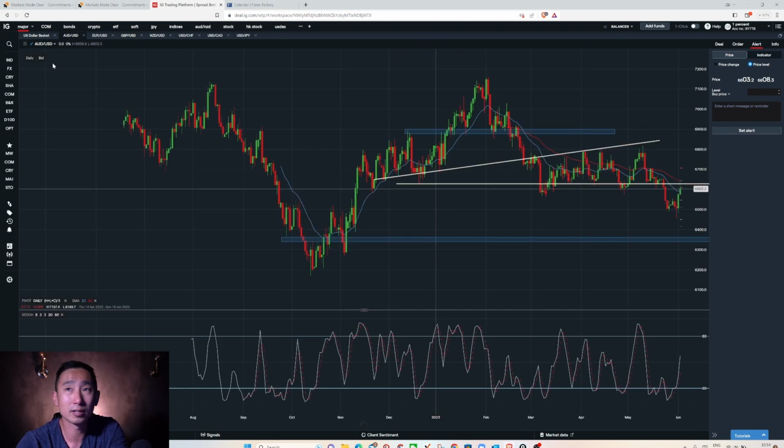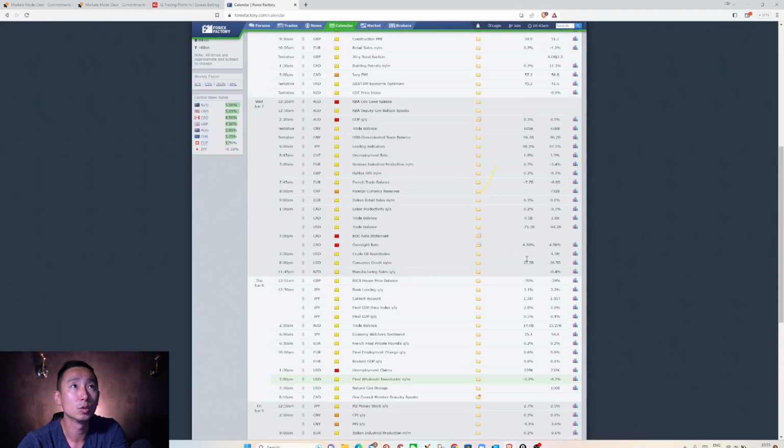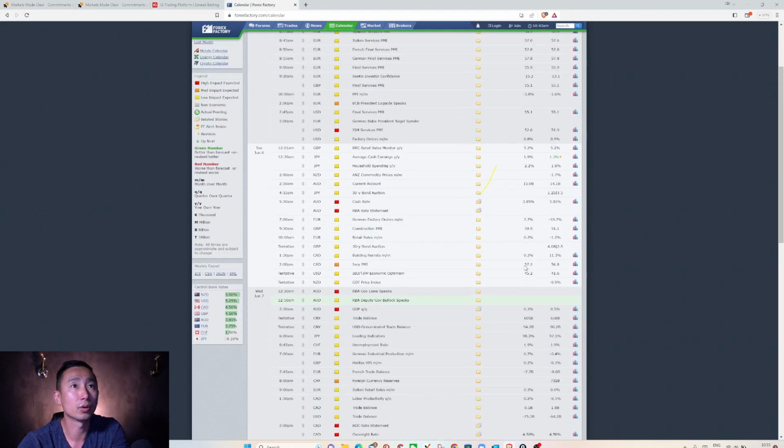Aussie, yeah, we do see a reversal bar. It's like a mini high test, but I'd like to see it break higher, just because I like to see the index go a bit higher. So I'd like to see a bit of Aussie strength, and so it makes it difficult to trade. Also, on Tuesday, if I go to Forex Factory, a very useful website, you will see we have the Australian interest rate decision on Tuesday, 5:30 in the morning UK. So it makes it unattractive to trade on Monday anyway.